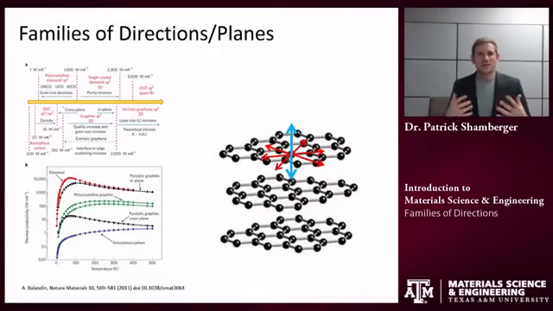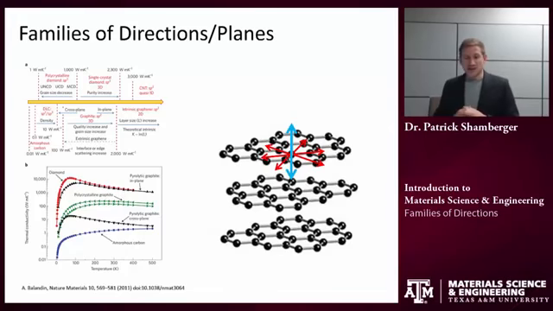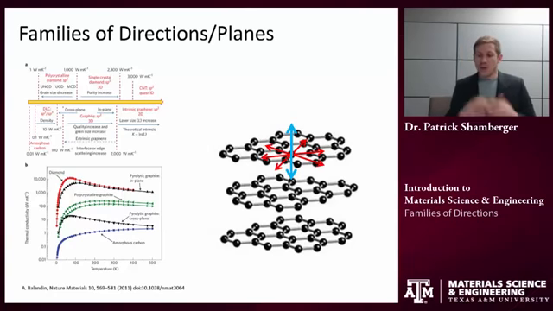Howdy. The purpose of this video is to describe families of directions and planes. Now, what are families and why do I care about them? Families are a set of directions or planes that are totally crystallographically equivalent. What I mean by that is that there's no way to distinguish between one direction and another direction in that family unless I've established a particular set of coordinate axes.